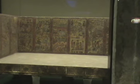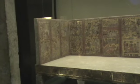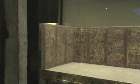I don't know what the scenes are. My guess is if it's like any other place in the world, the person dying wants to leave either scenes about his future life or scenes about his past life. His family, things he liked to do, that sort of thing. But I'm just guessing, right.